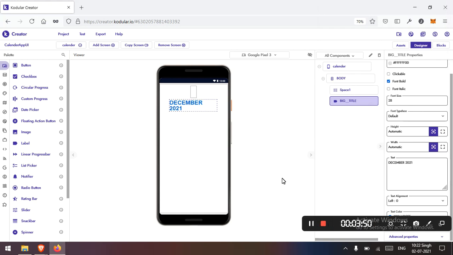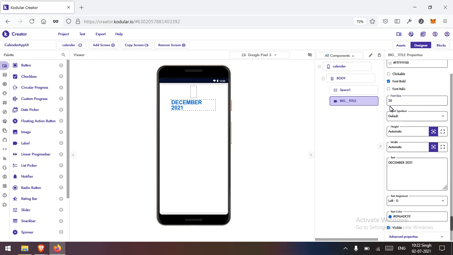And the design looks okay to me. This is the font I have changed to 26, because I don't want a very big font over there. This is enough for me, 24.